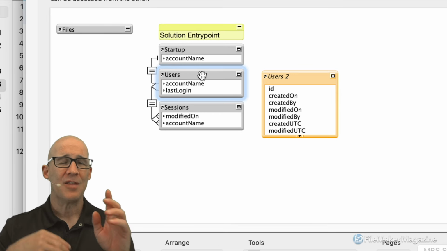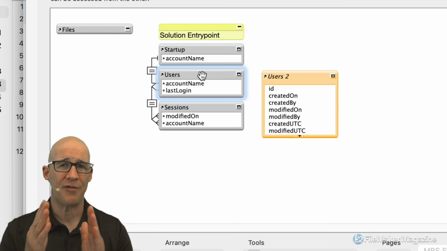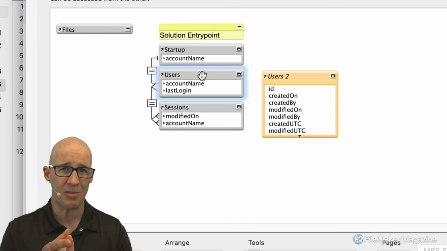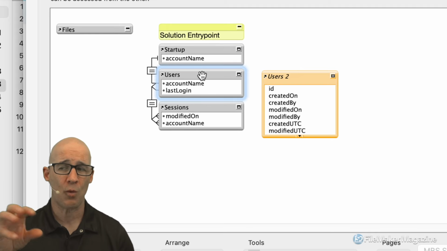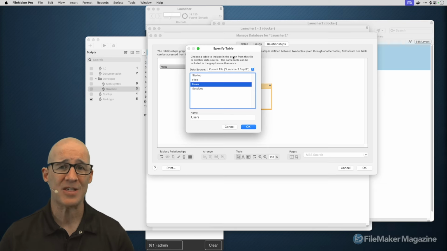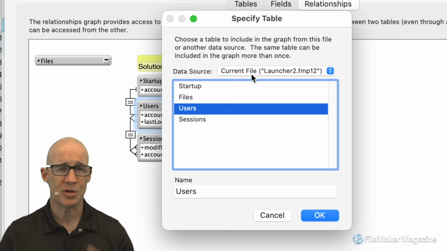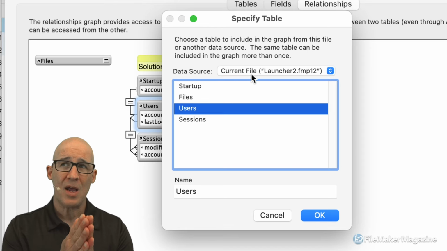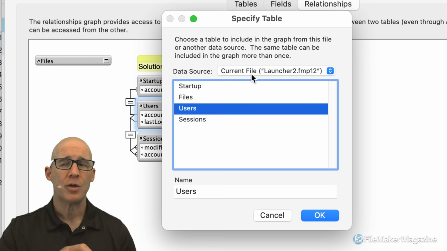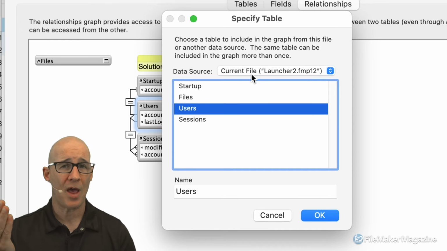Now, caveat, this can get super complex if you're not very diligent about your documentation and making sure that when you architect things in this fashion, that you're very explicit about what's going on. But from the standpoint of being able to swap this out, I've taught users how to migrate a single FileMaker file to a data separation model where you've got other benefits.